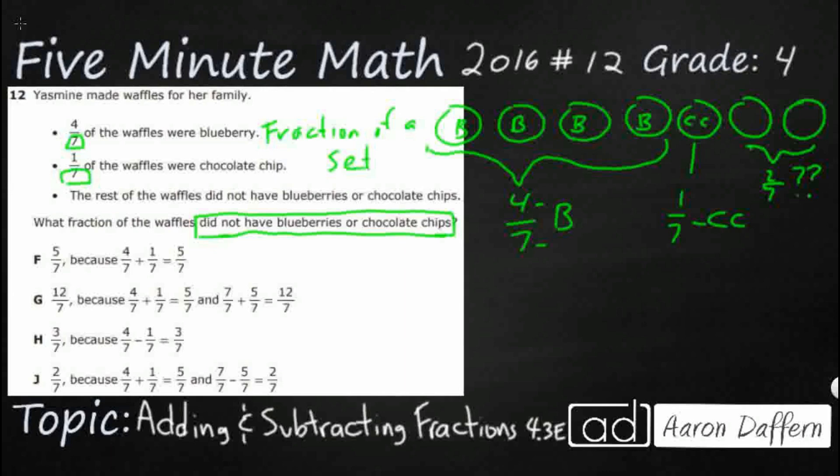Two things need to happen. First, the denominator needs to be the same: seven, seven. Right here, we've got seven, seven, and seven, seven. When we're subtracting fractions, same thing. You must have an equal denominator. If they're not equal, you need to change one of the fractions into an equivalent fraction.